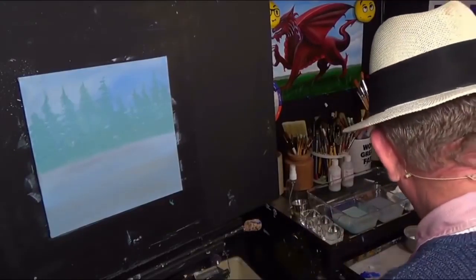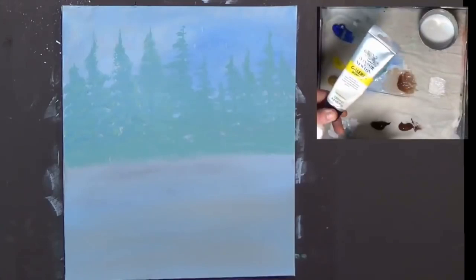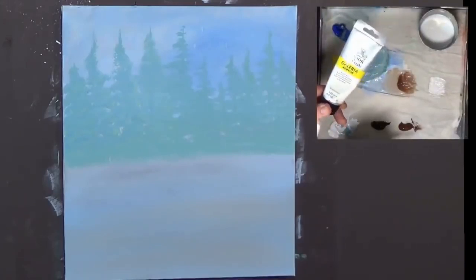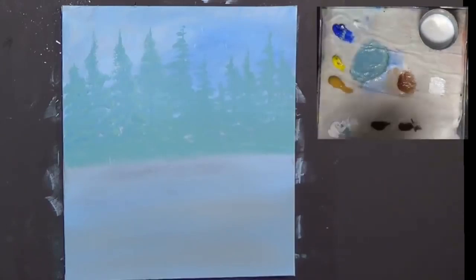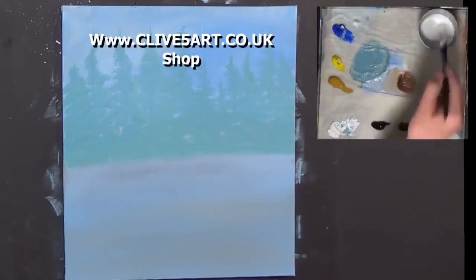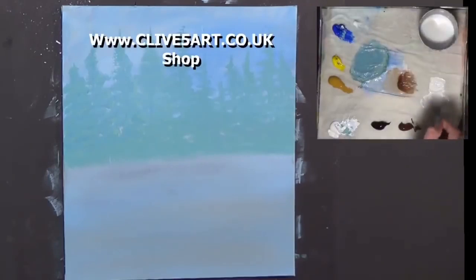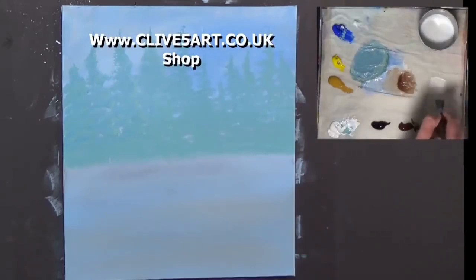So what we can do is get a little bit of titanium white. Now, what I recommend you use for this is some mixing white. Mixing white is not as opaque as titanium white, but I'm using titanium white today because I wanted it a little bit more opaque. The medium mix that I'm going to be using has a lot of resin-based thinner, and you can thin that down with water as well.